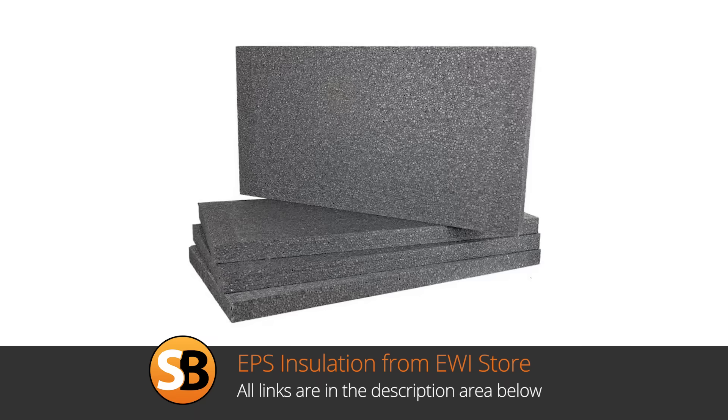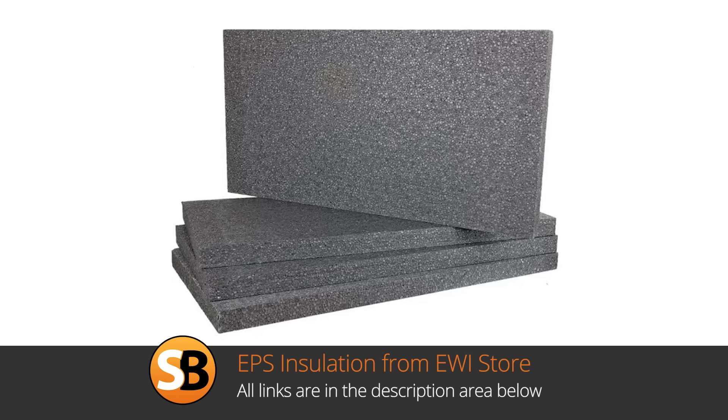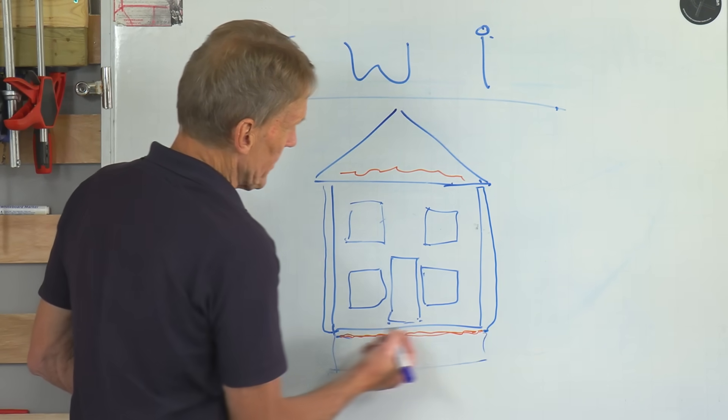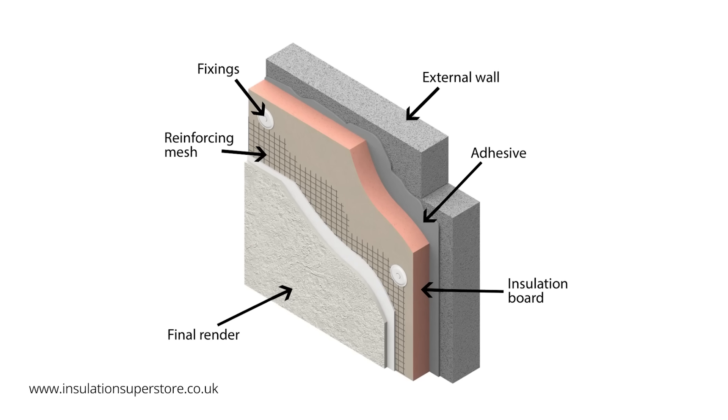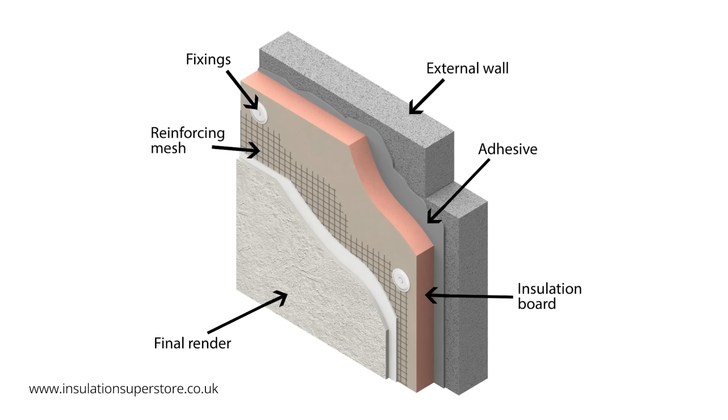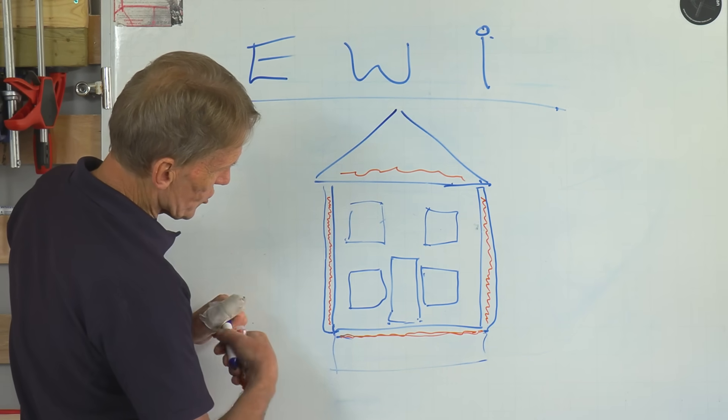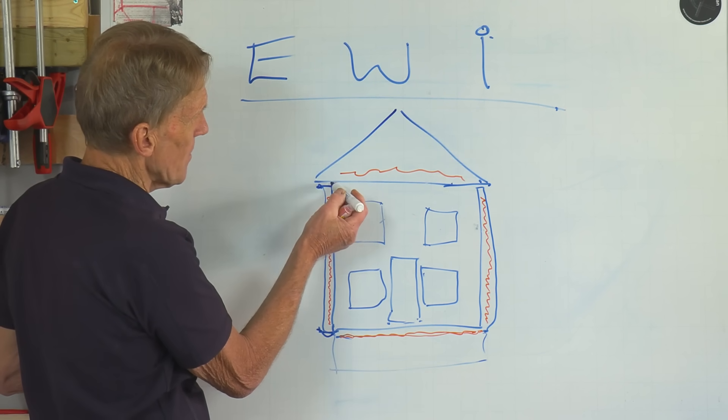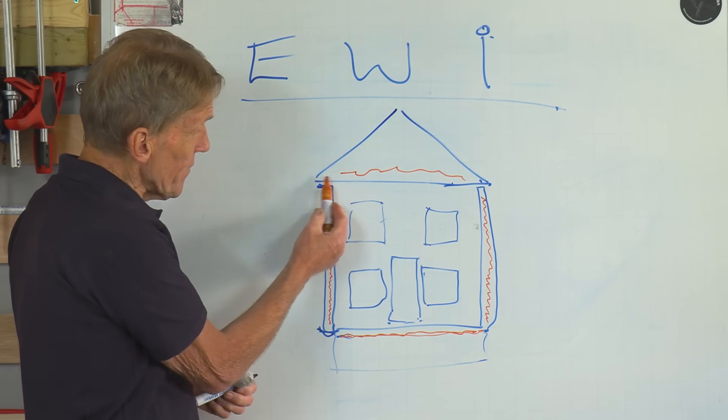External wall insulation is basically a kind of polystyrene material. It's not a PIR or PUR board because they don't work so well outside under damp conditions. We use special-grade polystyrene that is screwed and glued to the wall with an adhesive, and that insulation goes all the way down the outside of the wall. There's usually a little tray here at the bottom to catch it, keep the rodents out, and a little capping piece at the top. Hopefully you can get this in under the eaves - it just depends how much of an overhang you've got.